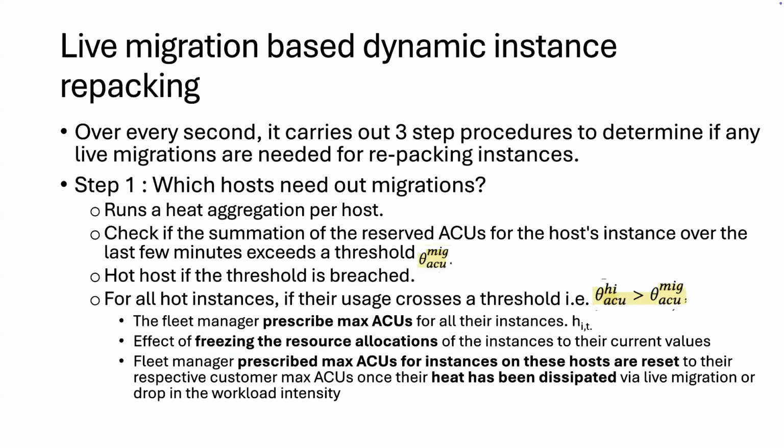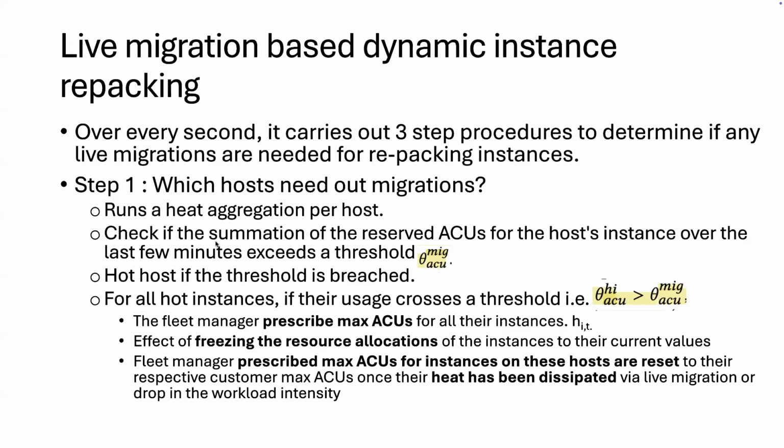So how does live migration happen? Every second, the fleet manager carries out a three-step procedure to determine if any live migrations are needed or not. The first step is to figure out which hosts need migrations, which hosts are running hot right now. For that, the fleet manager runs a heat aggregation per host.